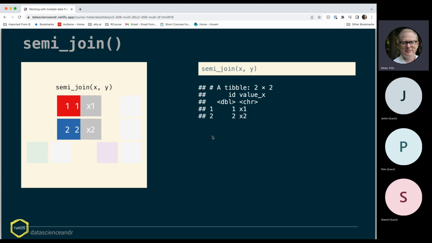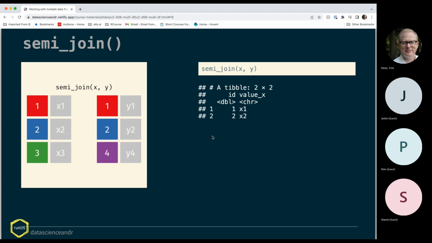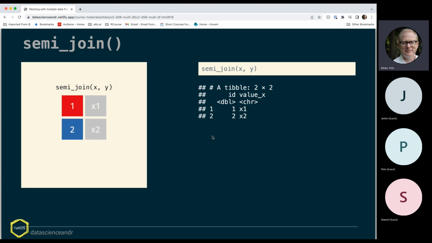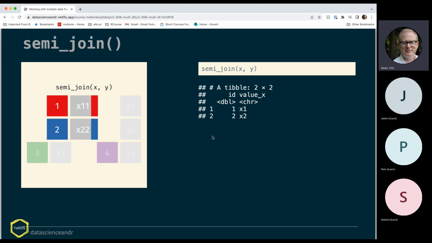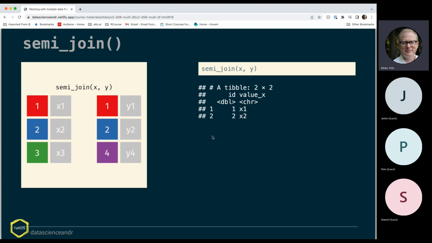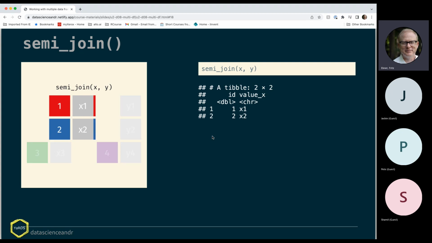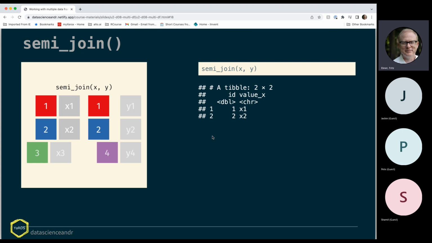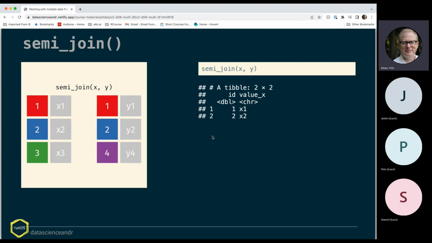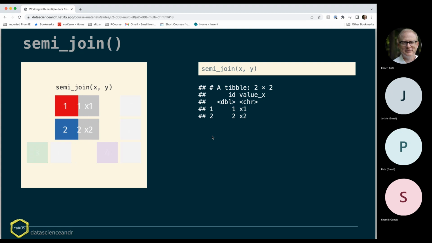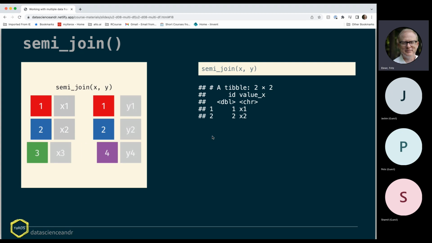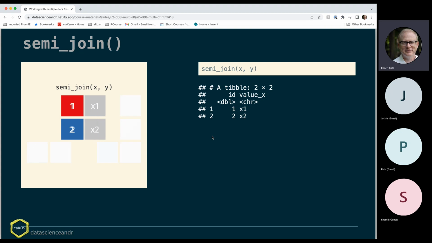Oh, yeah. A semi-join is an inner join, except it doesn't take in the stuff from Y. Basically, it just uses the join to determine what IDs are left over, what observations are left over, but it doesn't actually pull in the right side at all. So I guess it's used to just sort of find an intersection, but you don't really care what's in the Y data frame. I don't know what the use case is for this one. It's probably to find ID intersections and stuff. I haven't seen this one used a lot.